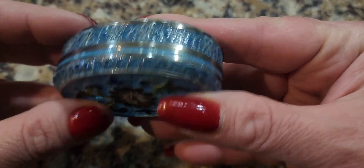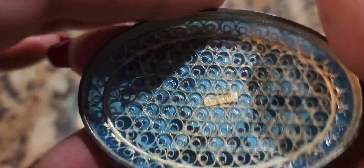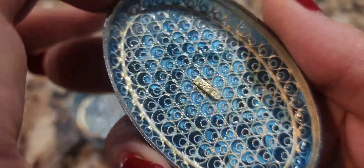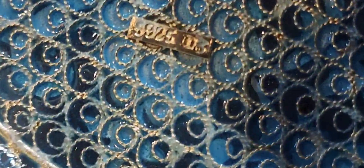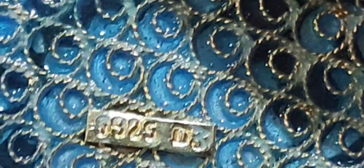Wait a minute, that's not silver. Let me just find out where the lid is. I noticed something inside of there. I blew it up on my computer, like 600 times, and tried to see what this said. And it says S — I believe it says S 925 — with a logo of some kind of jewelry maker. And I was like, oh yeah. This is something really good.